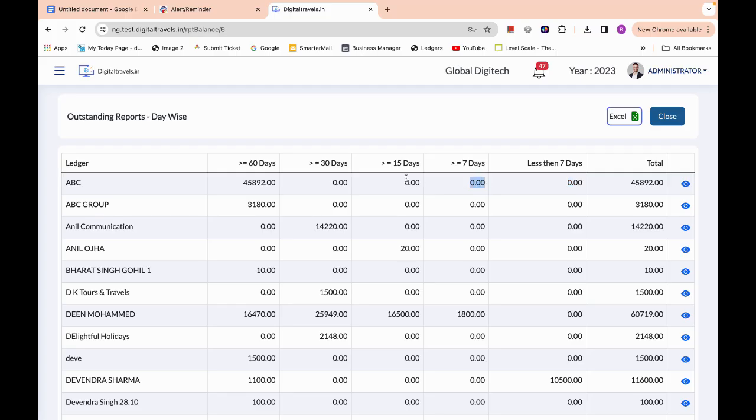No amount is due from 15 days. No amount is due from 30 days. But 45,892 amount is due from 60 days, is due from 2 months, and we need to receive this amount.